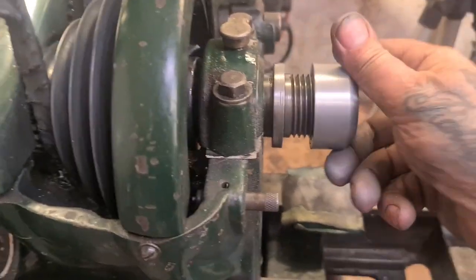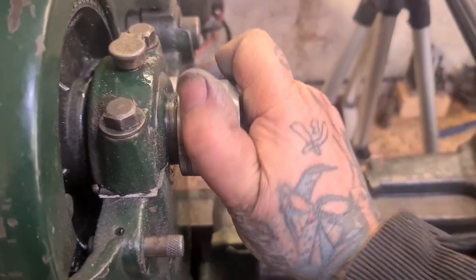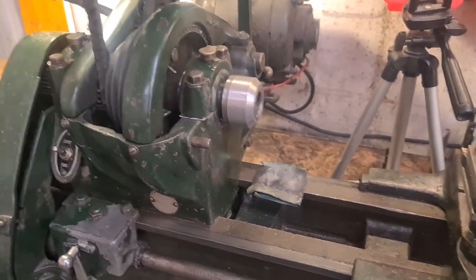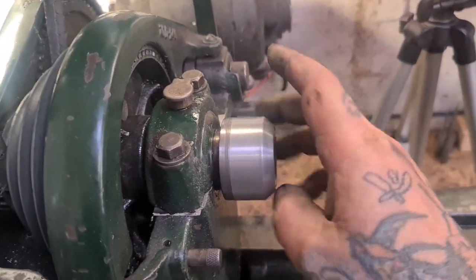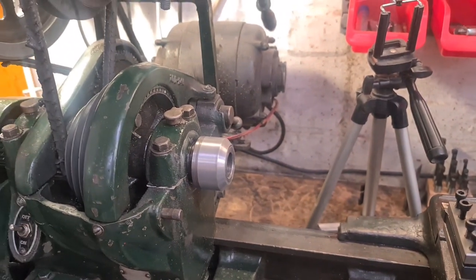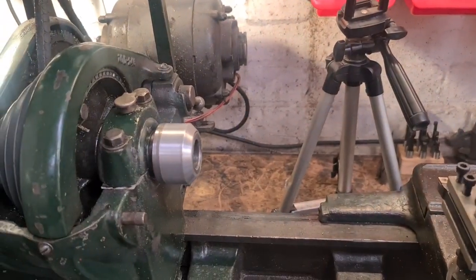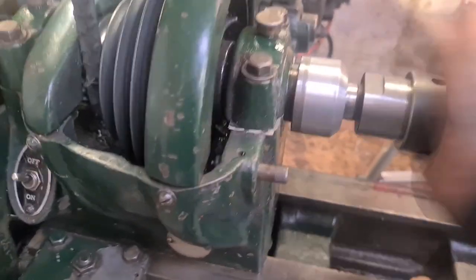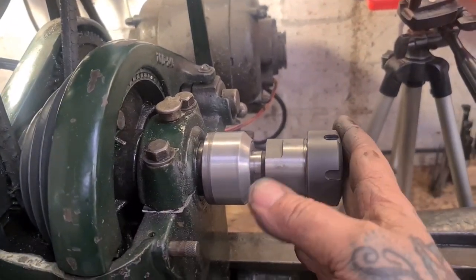Most importantly for me, apart from the lessons learned, is I can now get on with the actual project that I made this to do. I didn't make it to make one of these, although it's a nice thing to have. I made it to make another project, which will be my next project up. And that's a 5C collet chuck on the Morse Taper 3. So I wanted to protect these threads while I use this collet chuck.